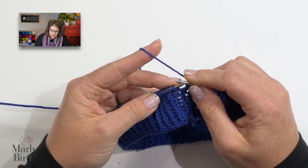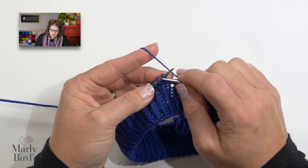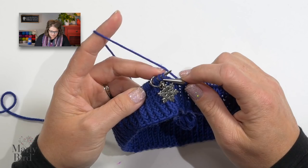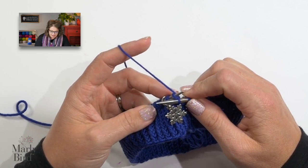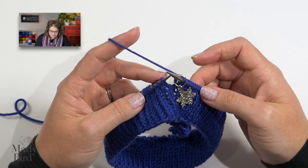As you are working this knit round, you are not going to twist those knit stitches anymore — you will simply knit the stitches just like you normally have in the past. Work this entire round of just knitting. When you get to the end of the round, we will then introduce a new color. I'm coming up to the last few stitches of my round — there it is, it's the end of round one. I slip my marker over and I'm ready to begin round two.